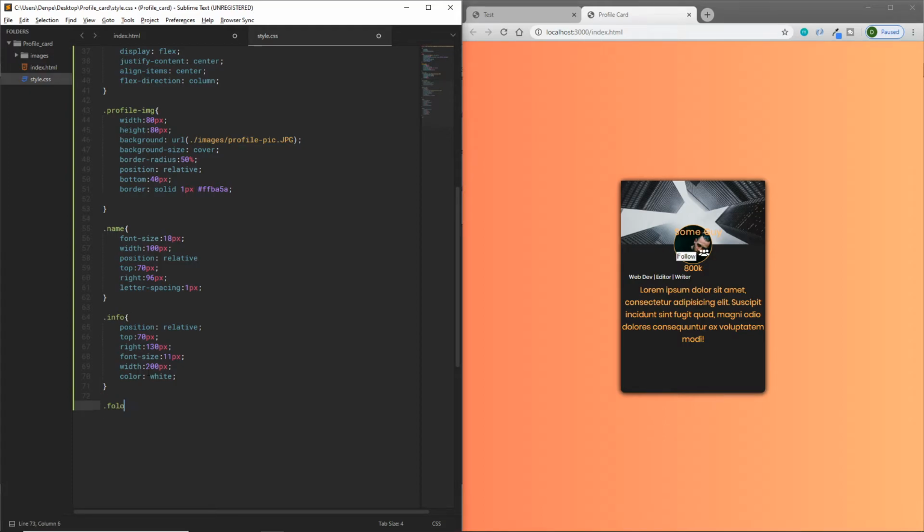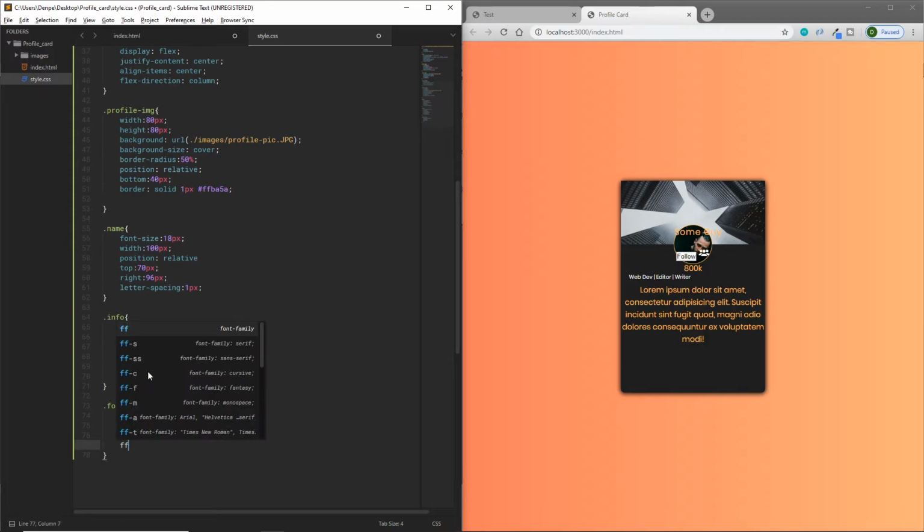The next thing is the follow button. So .follow-button. It's going to have a position of relative, a left of 90 pixels, a top of 10 pixels, I believe, and a font size of 12.